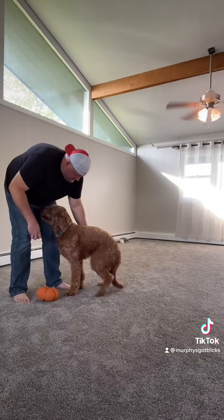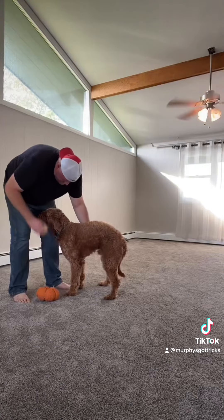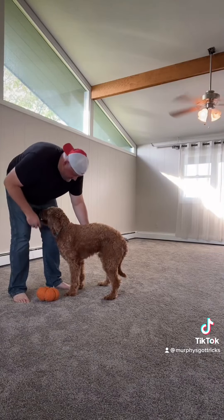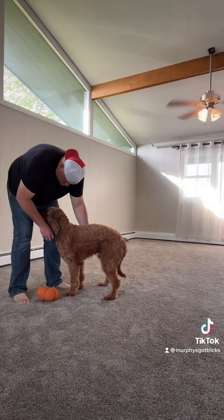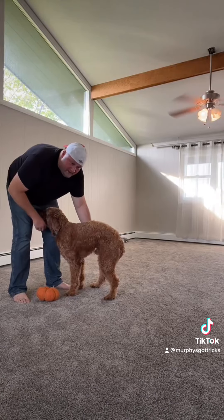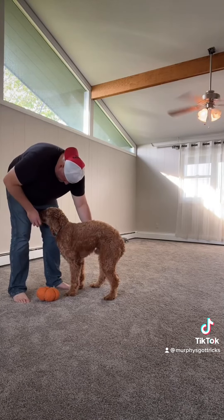What you're gonna want to do is take this treat when your dog is standing, not sitting, and you're gonna want to tell him to sit. Let him smell what you've got in your hand, and slowly, while you're telling him to sit, you say it once — you don't repeat it — and say his or her name. For example, 'Murphy, sit.' I'm holding him up because he'll do it right away.